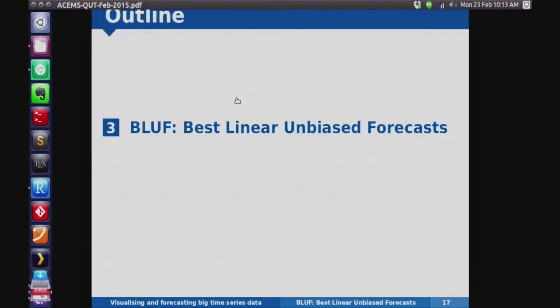Okay, so that's the first part of what I wanted to say: start thinking about time series as their own unit of observation, and then you can start doing some interesting visualizations that are scalable. The examples I've shown you are only about 300 series, so it's not very big, but I have tried them on much larger sets, and it does scale up quite well.